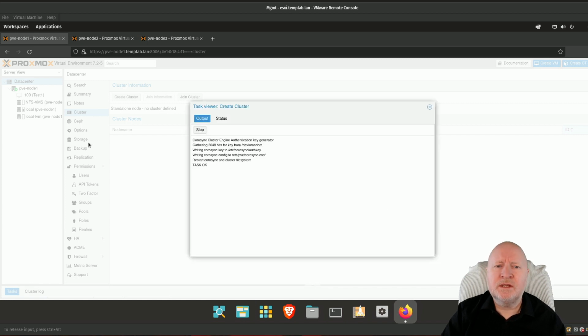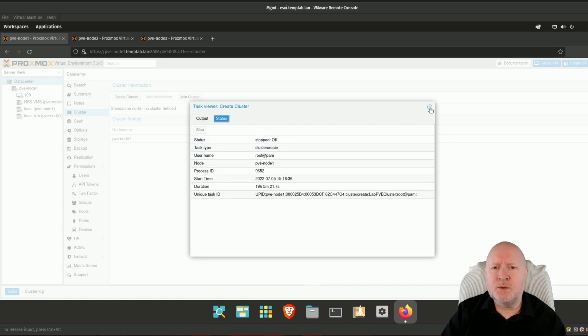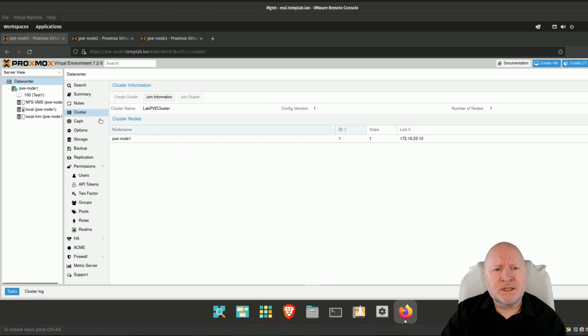And it doesn't take that long, even in a sort of like a virtual environment like this. Click on the status. You see it's now stopped. It's okay. So click on the close button. And you can see now this is all changed. So it's saying, here's our cluster names, our config version in terms of configuration changes. There's one node. This is the node that we've got. And what it means is that I've now got a cluster, but as you can see, nothing's actually changed. Again, I don't need a dedicated machine to be able to manage this. All I have to do is just log into this node, for example, and I'll be able to manage the entire cluster. So it makes life a whole lot easier.